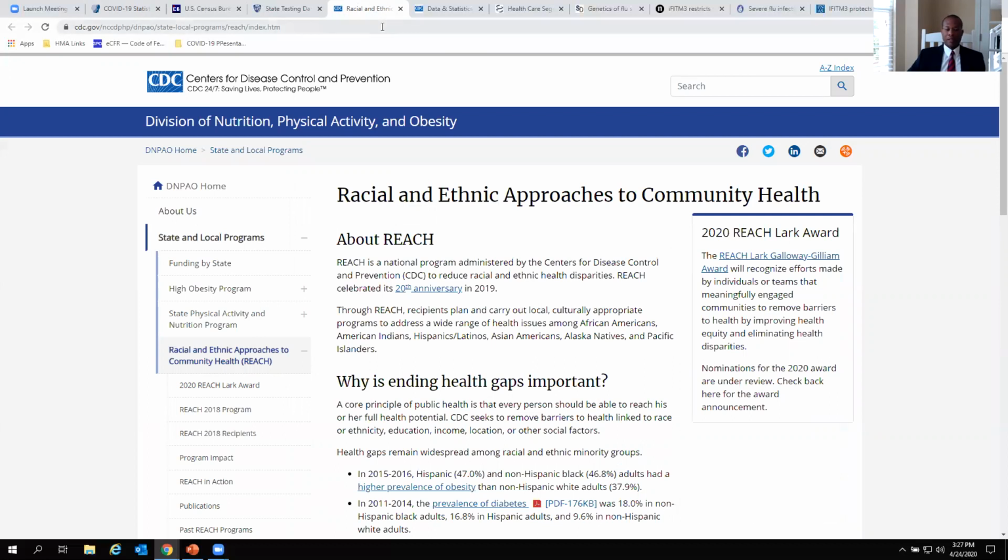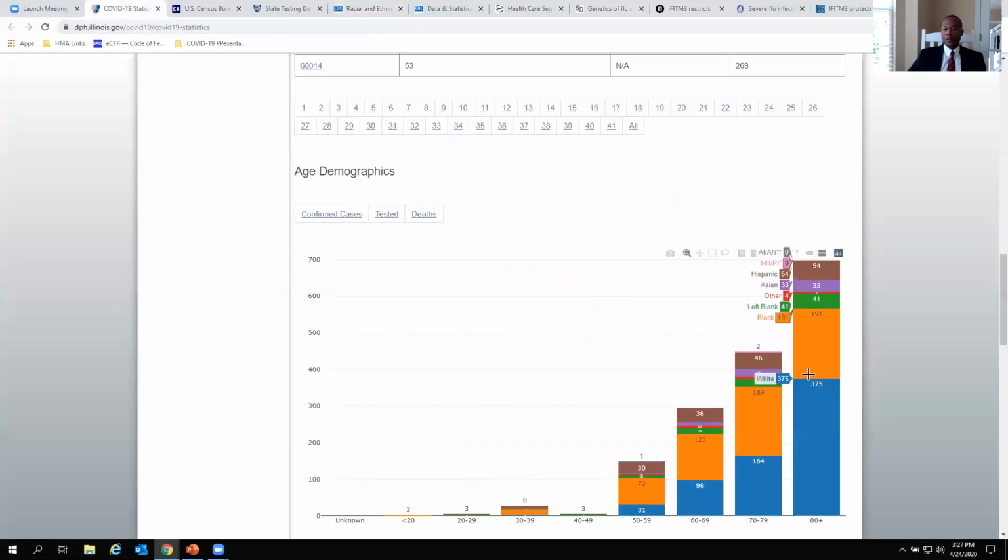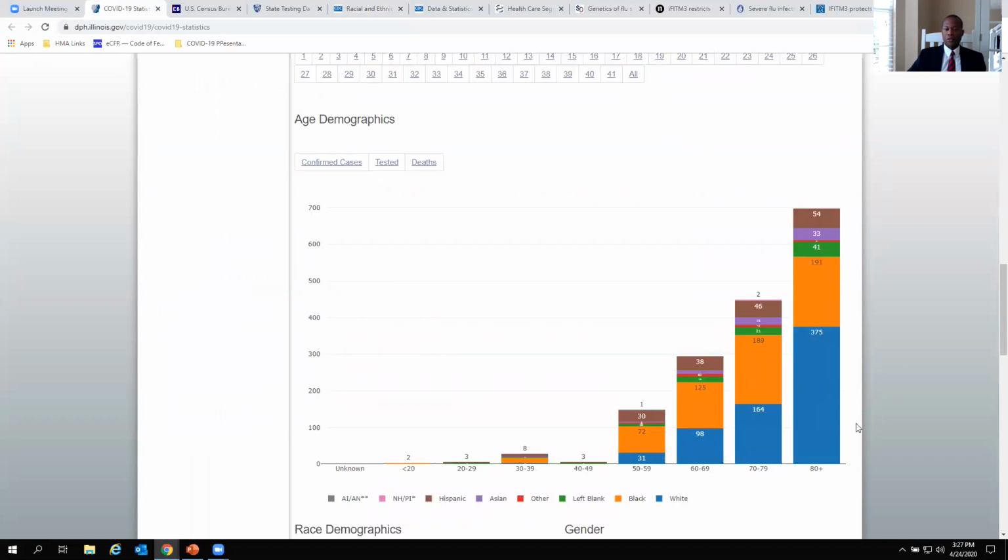So as I indicated earlier, I'm an online adjunct instructor, and I teach a course called Determinants of Health. Within that course, we talk about the social determinants, where you live, work, and play, and how that affects health. But there's also a genetic component too. When I looked at this data, I'm thinking, well, there has to be something else going on here. It's not just those socio-demographic factors. They can't explain this. If these individuals have similar rates of obesity and diabetes, why, across this age spectrum, when people start to die from COVID, do Blacks experience such a higher risk of death?